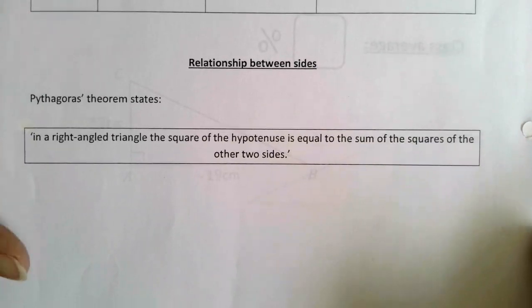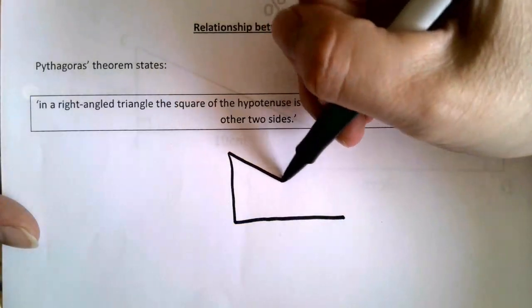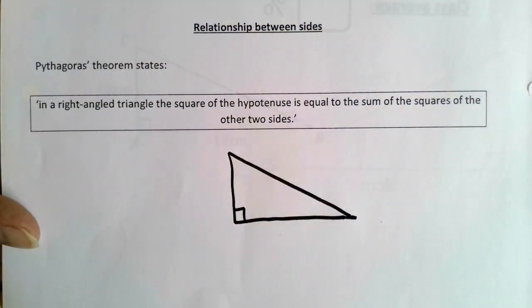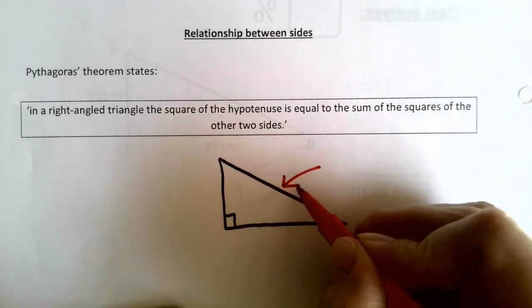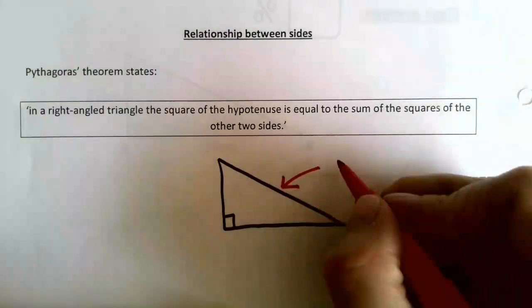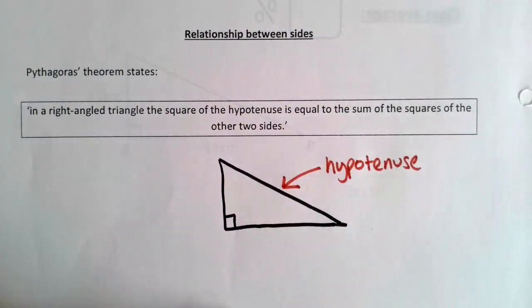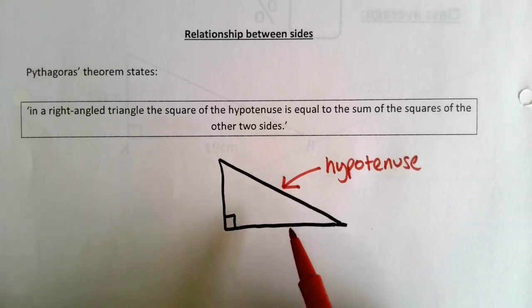Now this is one of those things that sounds really fancy, but it's honestly not as fancy as it sounds. Okay, so say I had a right angle triangle, and I do want you to draw this one into your notes as well, please. So there's my right angle. The side that is opposite the right angle, remember I said just there at the top, it's going to be the longest side. It will always be the longest side. This is the hypotenuse. So I do want you to draw that in and label it. Now these other 2, we don't really give them a special name, they're just the other 2 sides. But this one, the one opposite the right angle, is the hypotenuse.